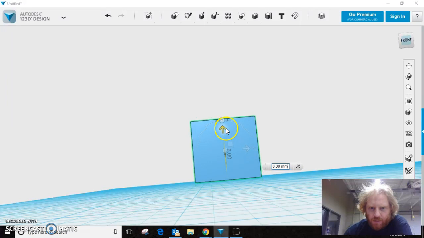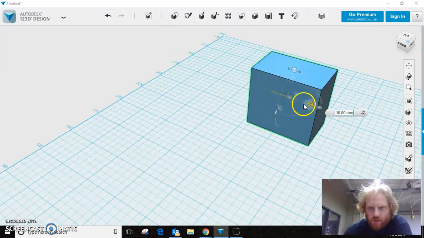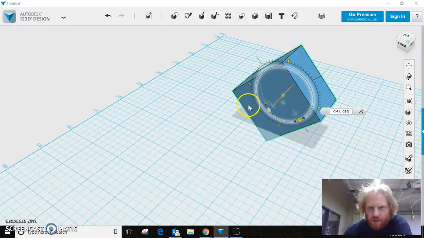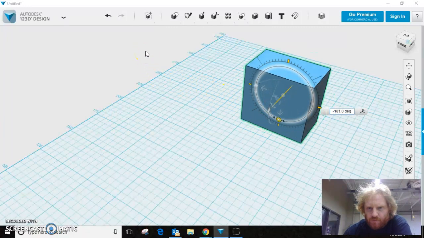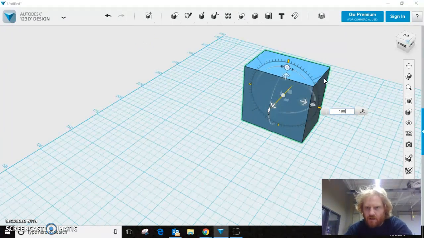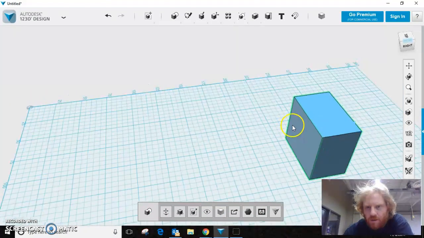I can pull things up and down with the move menu. I can move them left to right, or I can start to rotate them. See, now I don't want 183, I want 180. Alright, so there's something we can do.